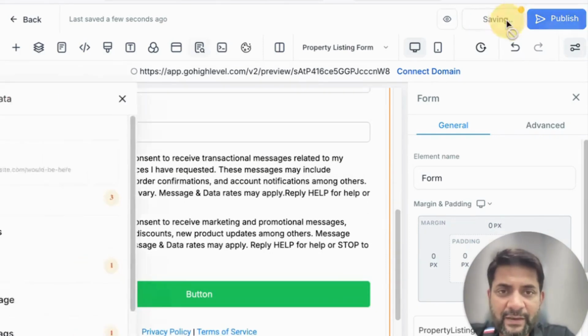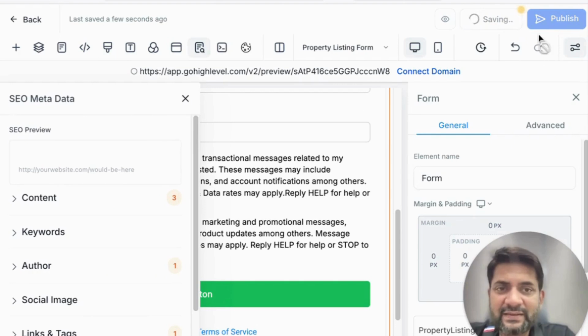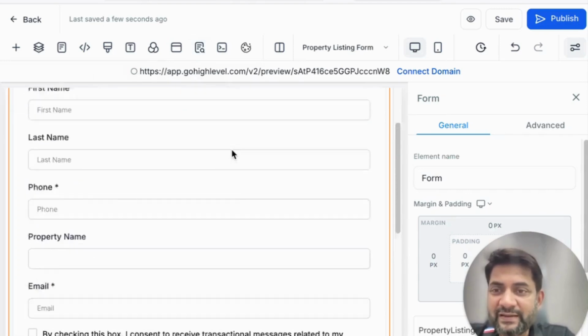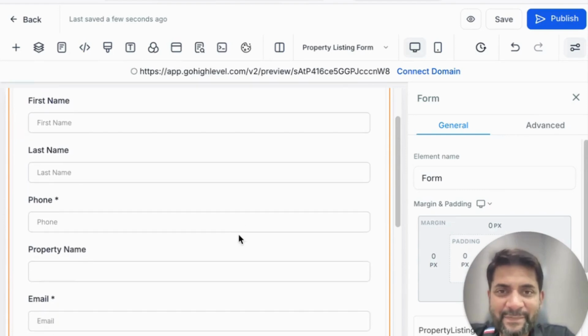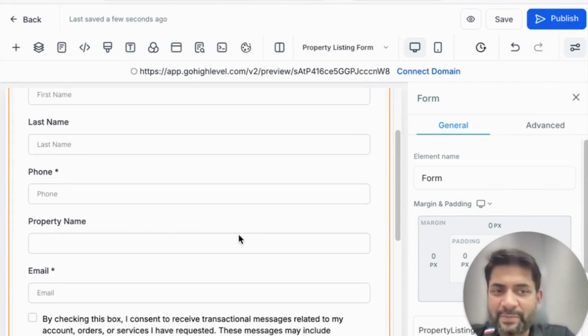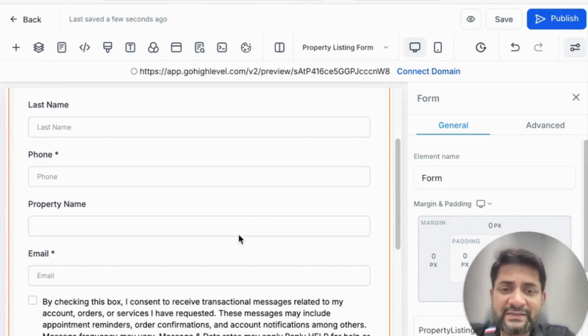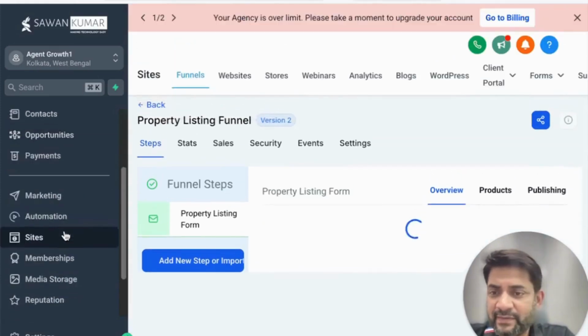Once this form is filled up, I would publish it and keep this link and share it across my team. So whenever a new property listing comes up, all they would do is fill this form up, giving all the details: the property name, the price, the location, the bedrooms, the bathrooms, the images, the agent contact info, and just click on submit. And the moment they submit this form, I would go back and show you what exactly needs to be done here.